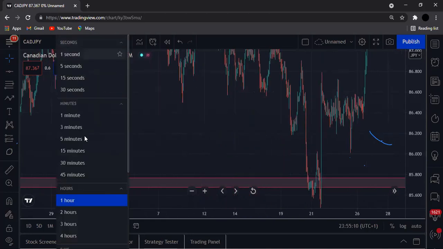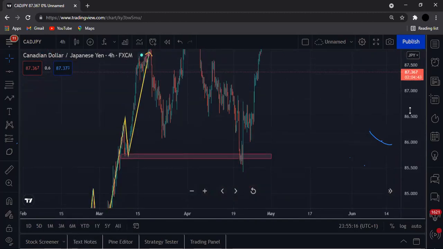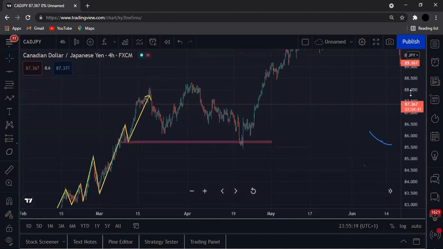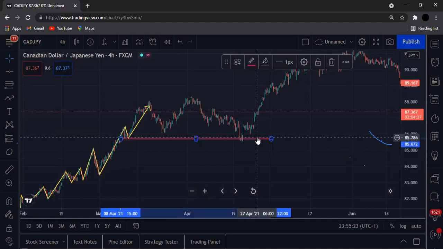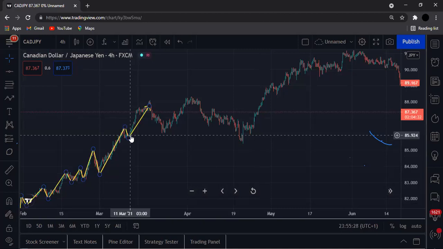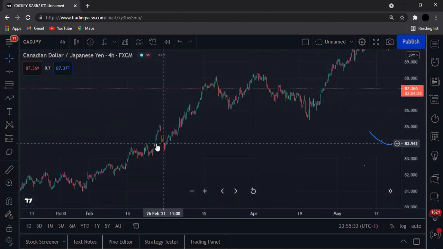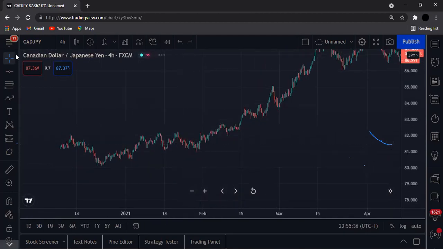Let's go back to 4 hours. I told you about top to down analysis in the last class. Just remember, basically, you go with the biggest time frame first. So that is a support. The support acts like a floor. I can see another support here. Let me draw a rectangle there.